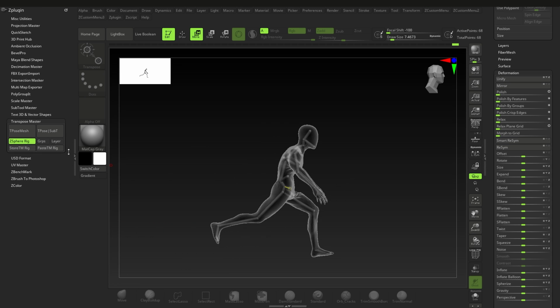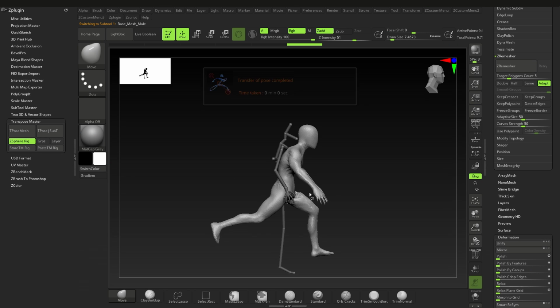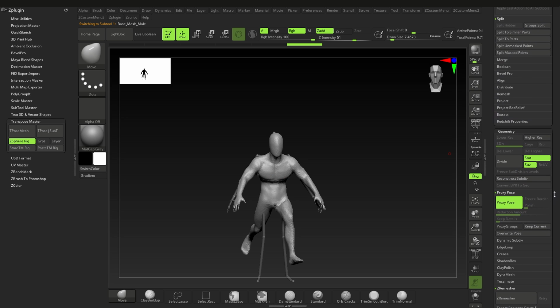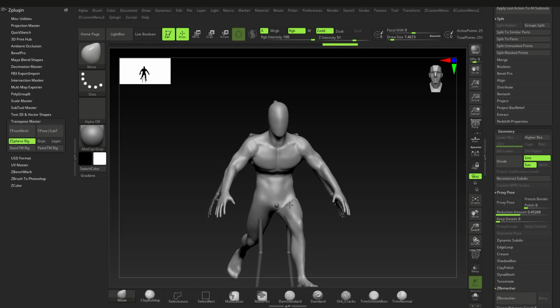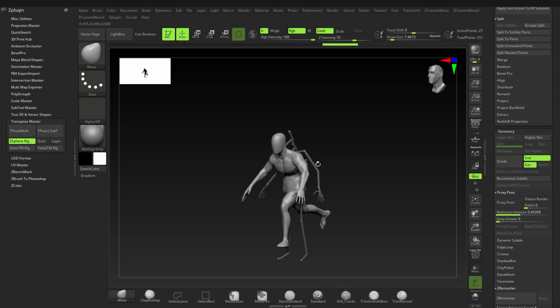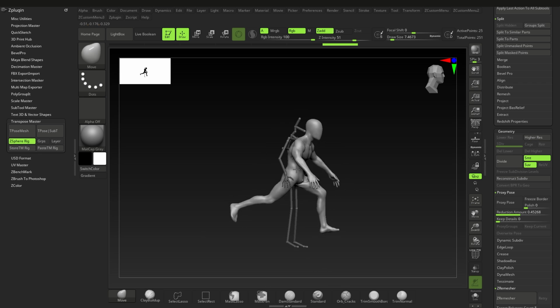What we're going to do next is go to T-pose. Okay, so to transfer it back, so click on that. Again, there it is, transferred. If you click on this guy, and then we can go back to proxy pose, switch it off. So here we've got the high poly that's been posed. Okay, and then that's how you use the Z-spheres to create rigs to move your objects or your mesh.